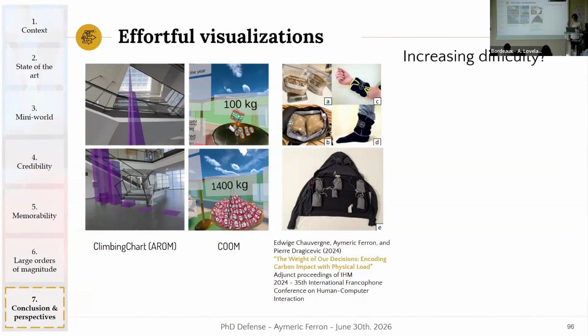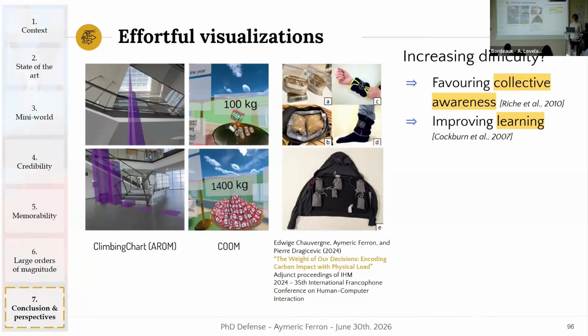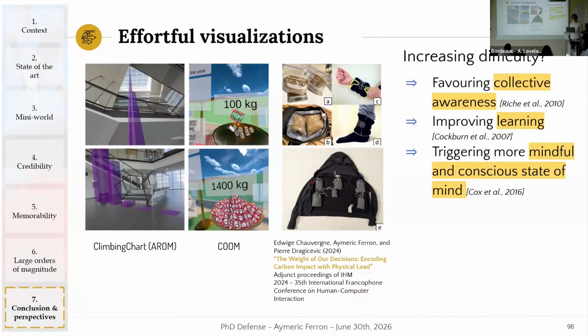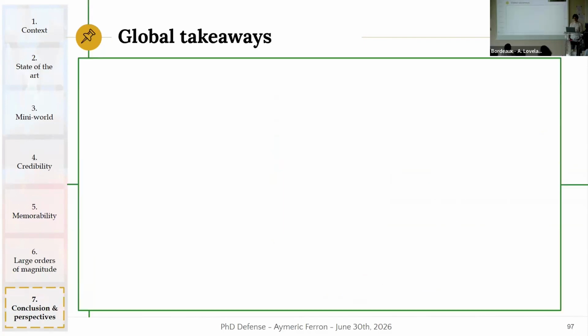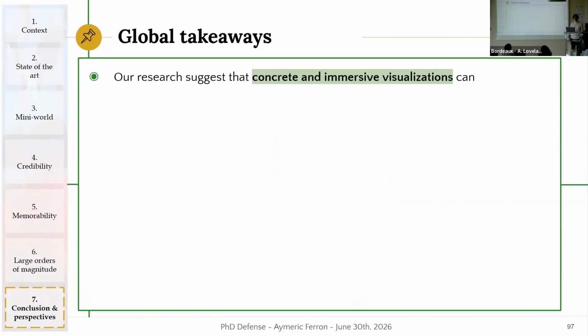Some studies suggest positive outcomes of adding a thoughtful amount of difficulty when exploring a visualization, like favoring collective awareness, improving learning, and triggering a more mindful and conscious state of mind. Further future work should be conducted to better understand the advantages and drawbacks regarding engagement and comprehension of these effortful visualizations. Now I will present a few global takeaways about the full thesis.